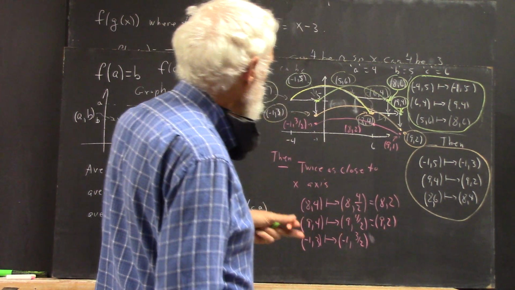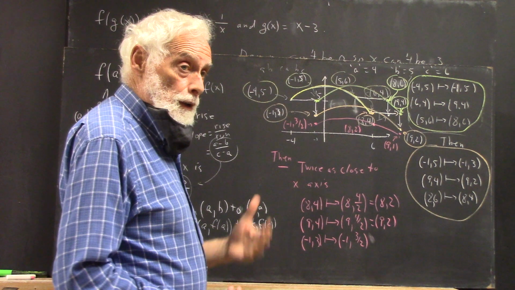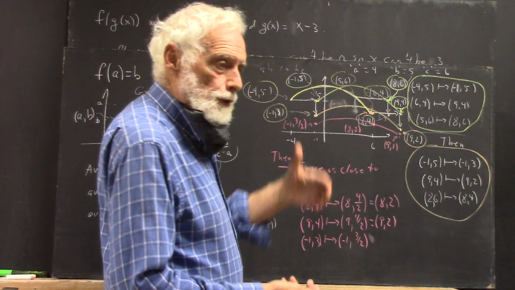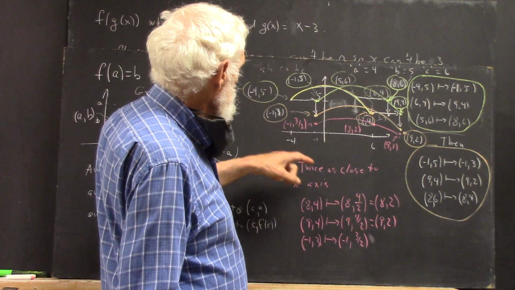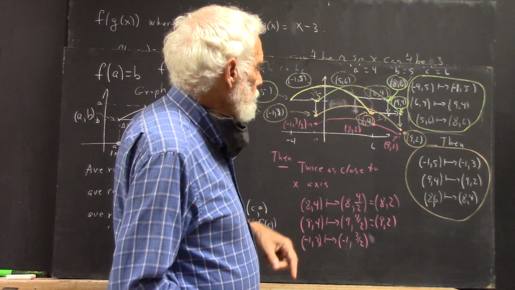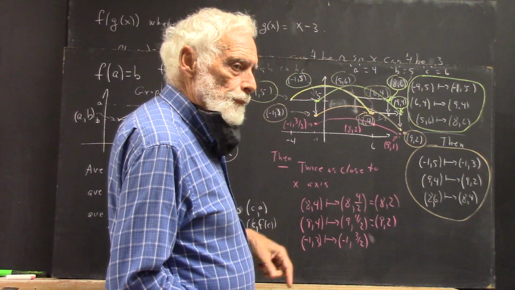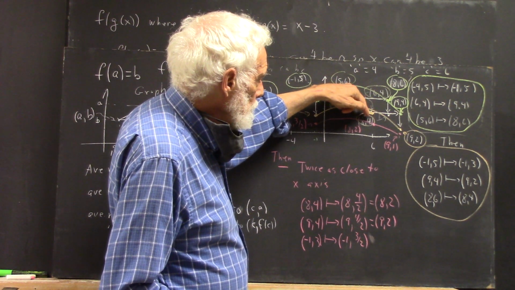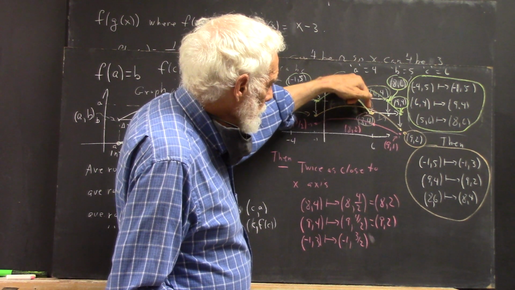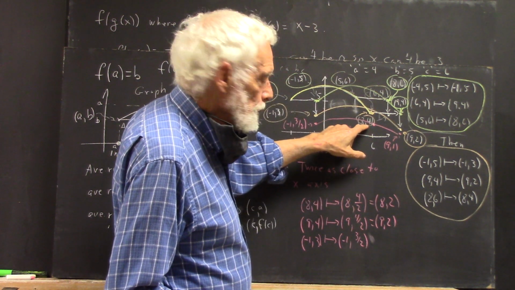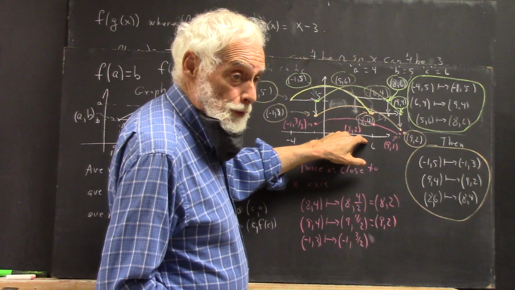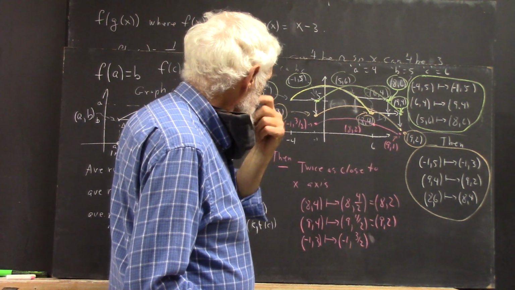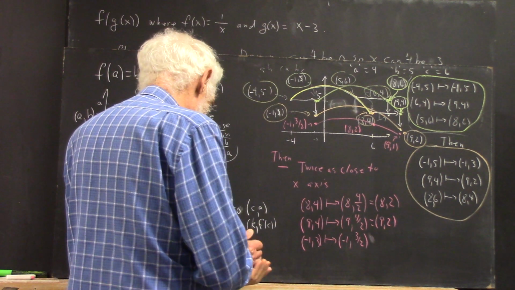Then we move twice as close to the x-axis along the most direct path. Well, if you think about it, that means our coordinate is going to become half as great. Because, for example, here we're at the point 8.4. If we get twice as close to the x-axis, it's going to be at 8.2. It's going to be directly below this, twice as close to the x-axis, twice as close as 4 to 0, because the y-coordinate is 0 on the x-axis, is 2. So we get to point 8.2.